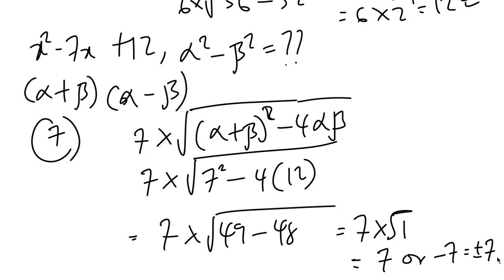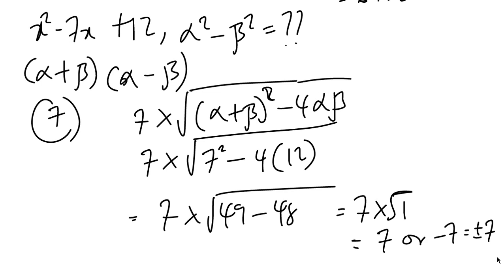But I've told you the absolute answer. If maybe it's asking an objective, you are most likely to see 7. If you want to be more particular, you see plus or minus 7, because the square root of 1 could be 1 or it could be minus 1. Do you grab? So that's why it's that way. But the absolute answer is 7. But most ideally, we have plus or minus 7.